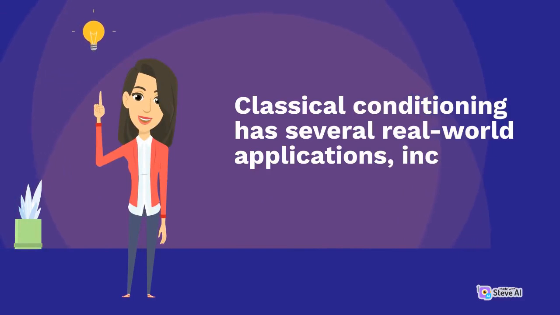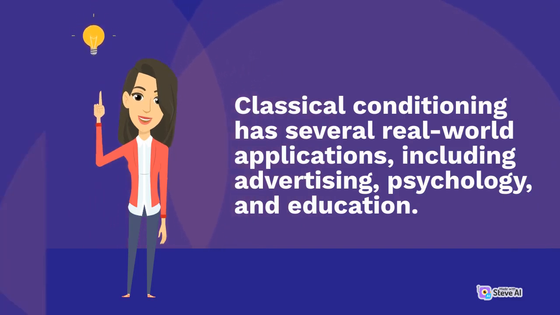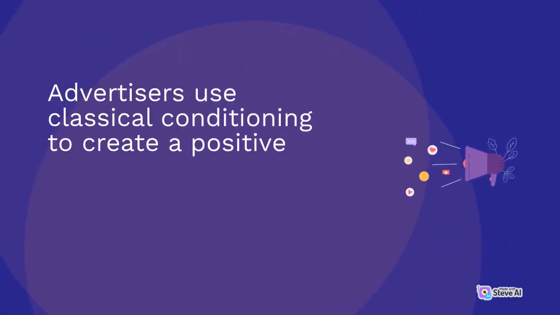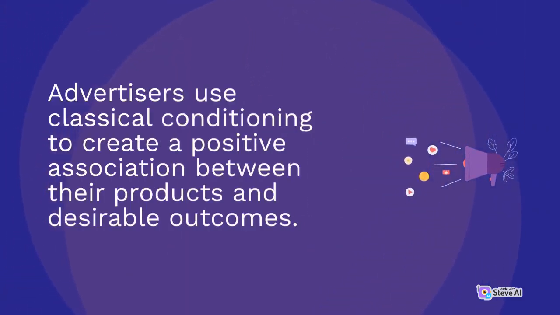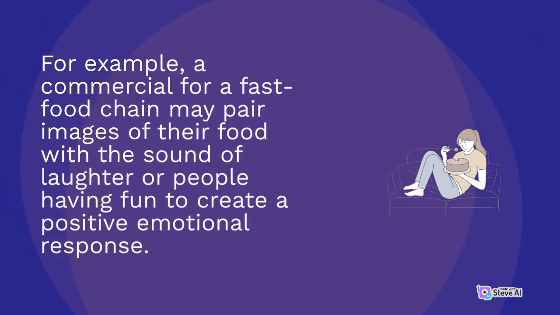Classical conditioning has several real-world applications, including advertising, psychology, and education. Advertisers use classical conditioning to create a positive association between their products and desirable outcomes. For example, a commercial for a fast food chain may pair images of their food with the sound of laughter or people having fun to create a positive emotional response.